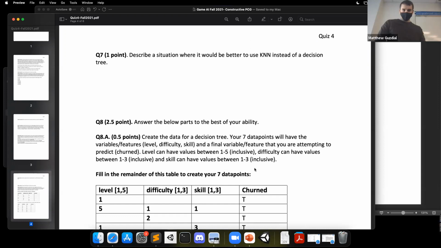In terms of what I was actually looking for here, right? I was asking you to describe a situation. You could make this as contrived as you wanted to. You could tell me, we have the perfect distance function, and it is always the case that the people who are the most similar to you according to this distance function have the same answer, right? But you could also talk about things like overfitting. You could talk about things like the representation potentially making more sense. Lots and lots of things you could do here, okay? Any questions on that?